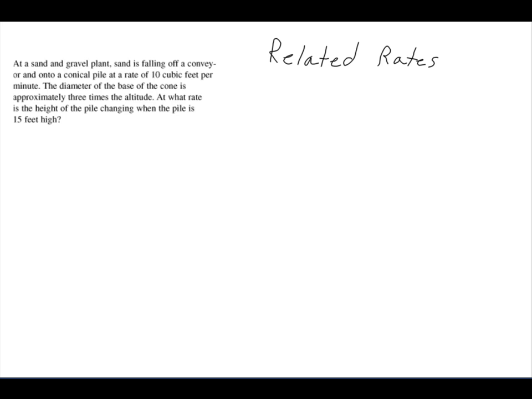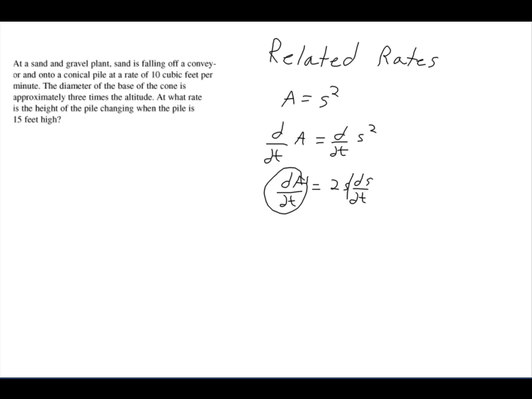So just a basic example, say we're working with the area of a square. The area of a square is equal to the side squared. If we take the derivative with respect to time, so d/dt of A would equal d/dt of s squared, and that's simply dA/dt equal to 2s ds/dt. And that's just using our implicit differentiation. And we can relate these two rates of change, the area and the side, as they're related to time. That's the basic concept behind related rates.